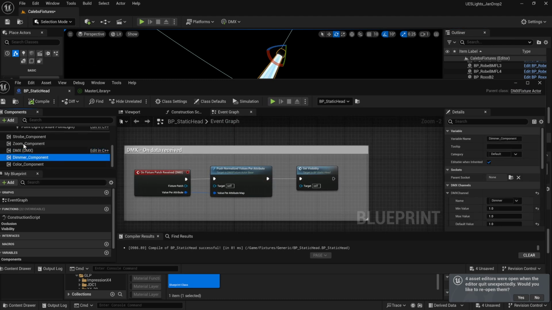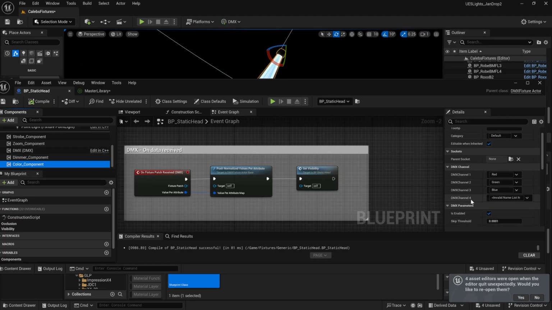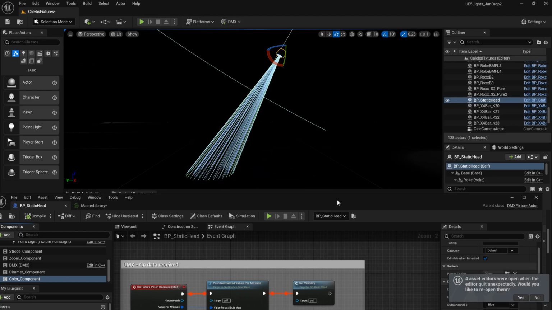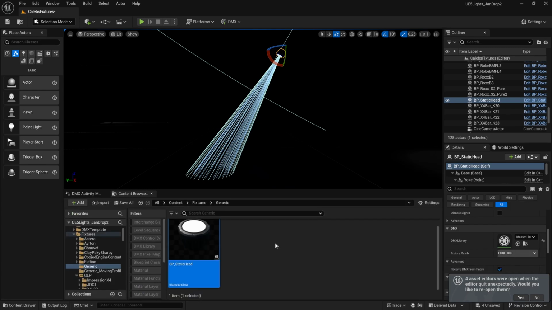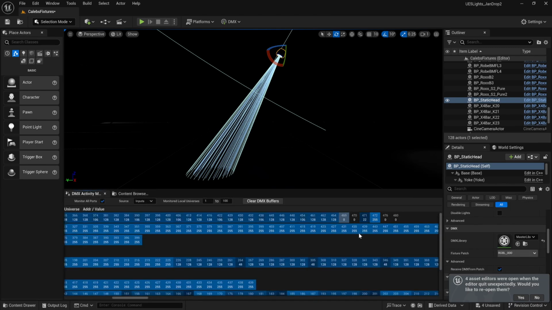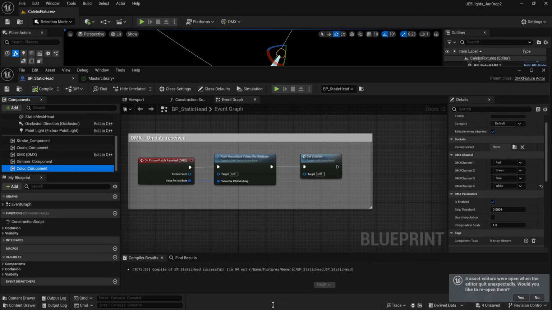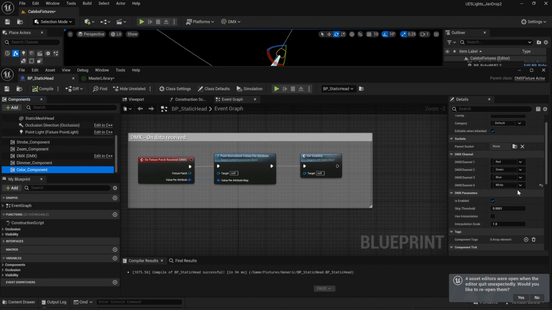Now, because this dimmer component works like that, and this color component has 4 DMX channels, you would think that if we add white to this, it would just give us a white light. But unfortunately, that's not the case. I'm going to drop my RGB values to 0 now and turn up my fourth color. And you can see that going up in the DMX activity monitor along with blue, but the white does nothing. And that is the same for amber and basically any color except red, green, blue.